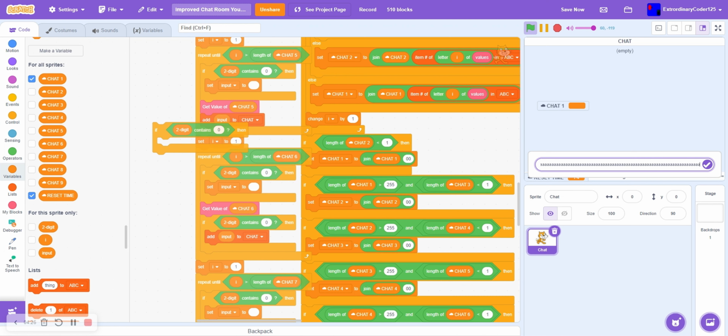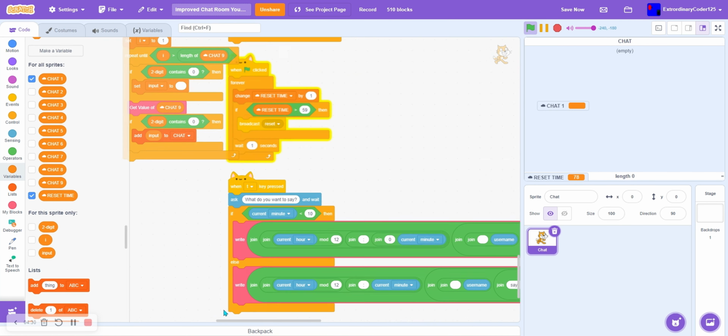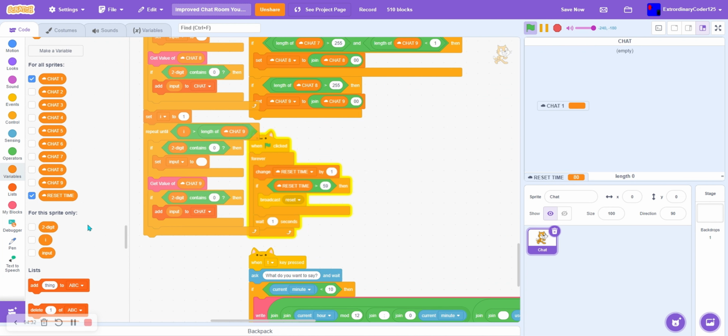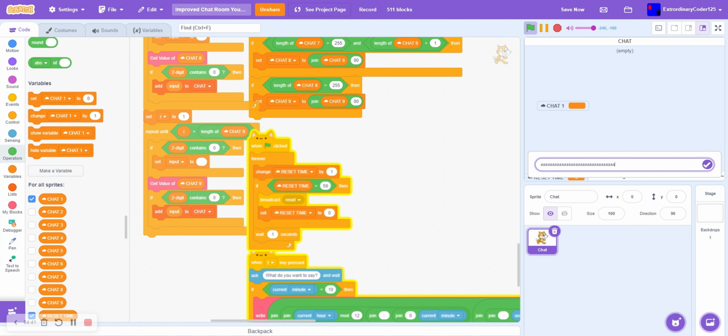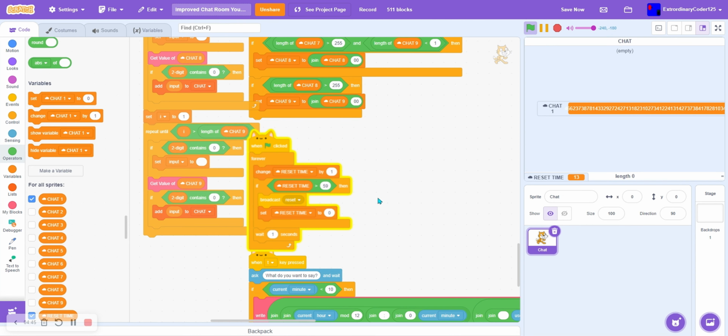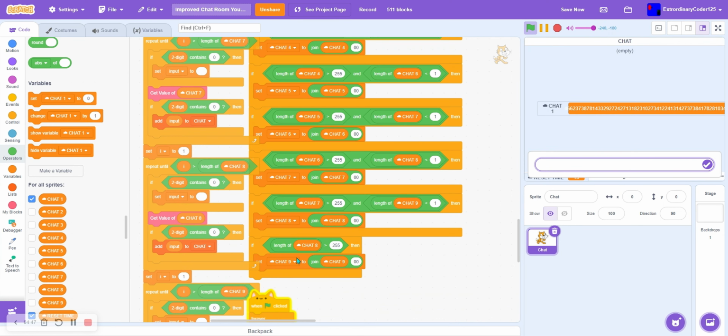Okay. Oh yeah, I need to reset timer. Set reset timer to 0. 1 sec. Okay, there you go. So if I just do this, okay, wait, what?